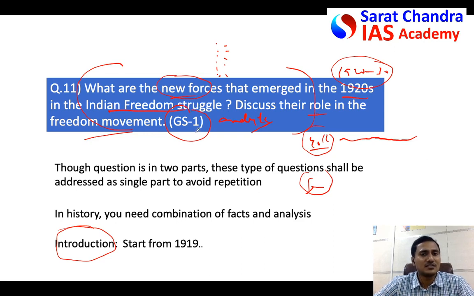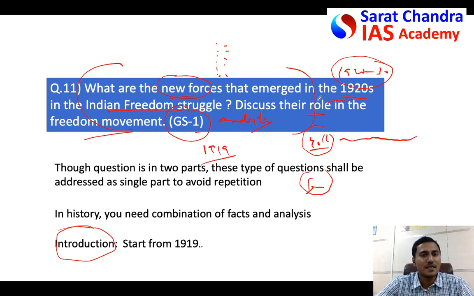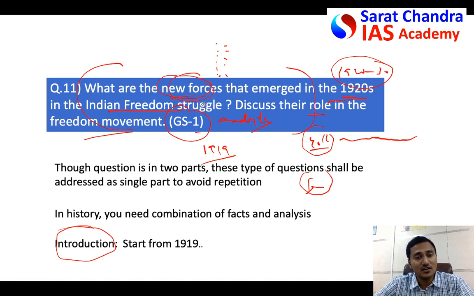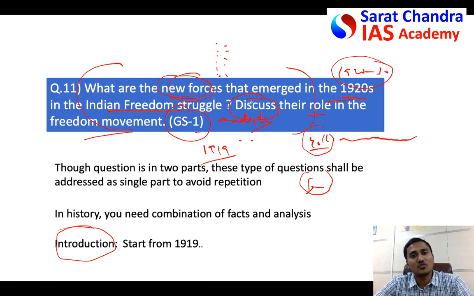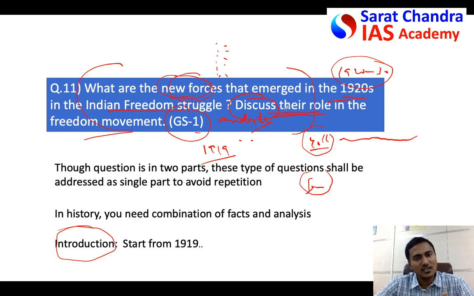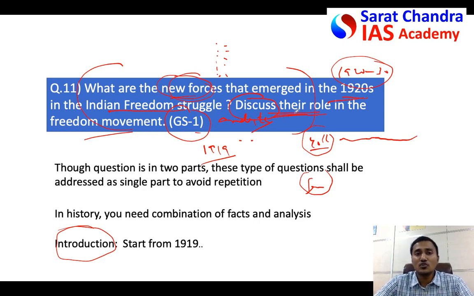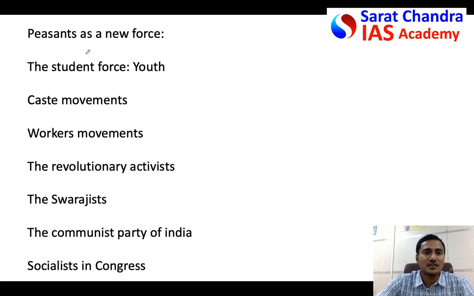For the introduction of this kind of question, write a very small one since the question is directly asking. Just say that in 1919, after the Rowlatt Satyagraha, Mahatma Gandhi became the leader of the national movement — this is called the Gandhian era. During that era, say that along with Gandhi there are many other forces that emerged in the national movement. You then write what the force is and also discuss its role. 'Discuss the role' means you need not only say this force was helpful — you can in fact say that some forces were against the national movement, while others helped.